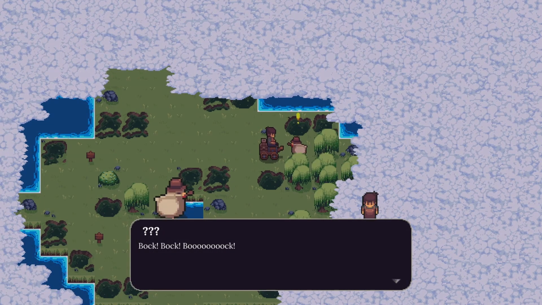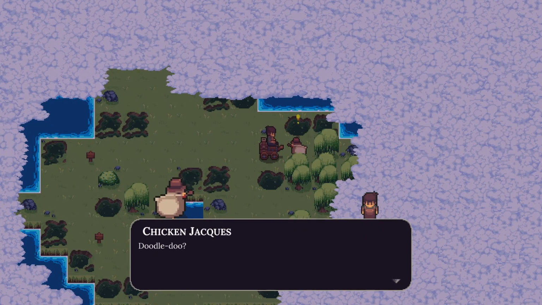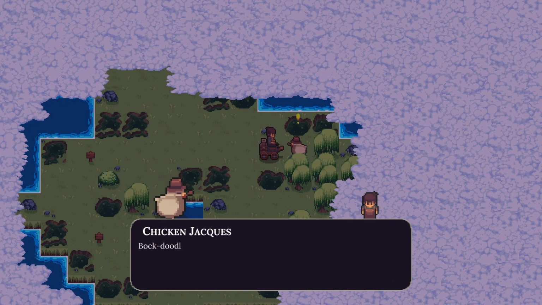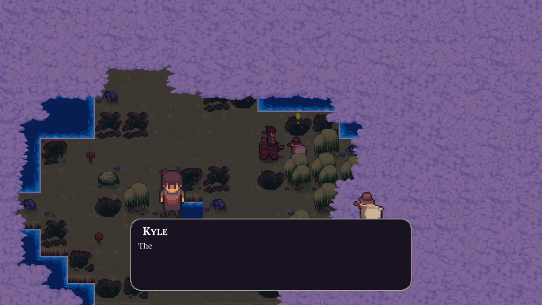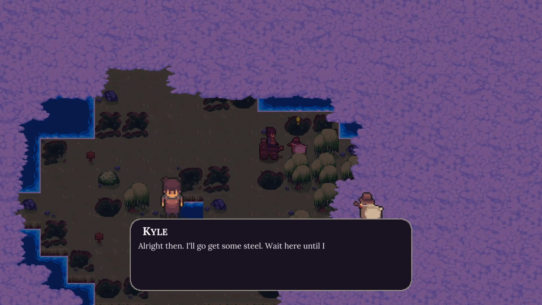Pal, what's wrong? Are you lost? You're an adventurer and you broke your compass. That sure explains how you got lost. I suppose I could make you a new one with these instructions, but I don't have everything I need. Paper here says I need a steel needle, but where would I find steel around here? Mountain beyond the swamp has some. Alright then, I'll just get some steel. Wait here until I return with a finished compass, my friend.